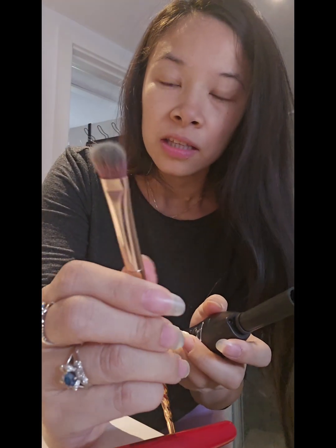So I would actually have to go in and use a more hardcore cleaning technique than just spinning it around. This would definitely only really work for like powder brushes such as eyeshadows, like this one I believe, and then like blush that is a powder based. If you use anything that is liquid based, this is not the product for you to use for cleaning your brushes. That being said, if you do just use powder based makeup products, this is perfect for you.